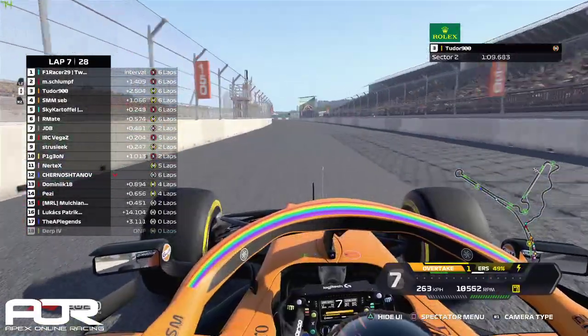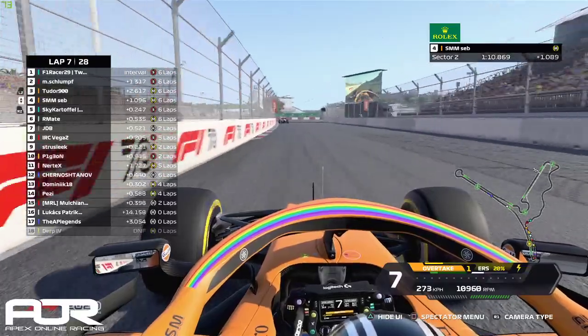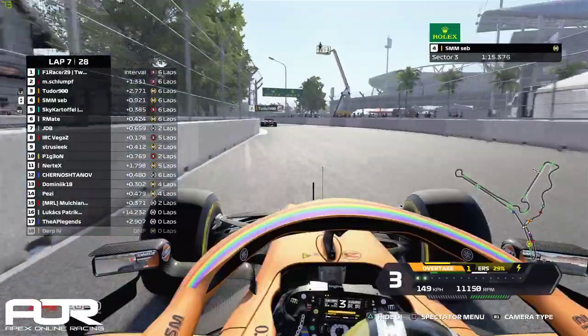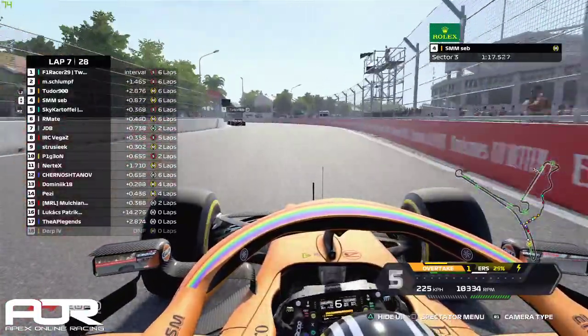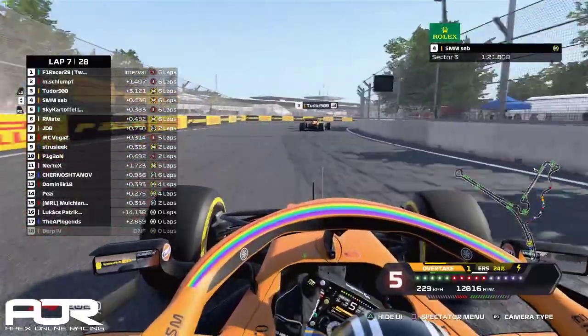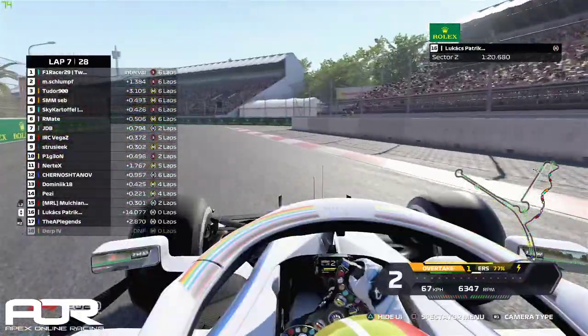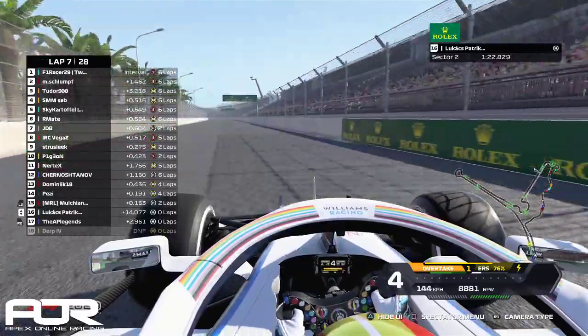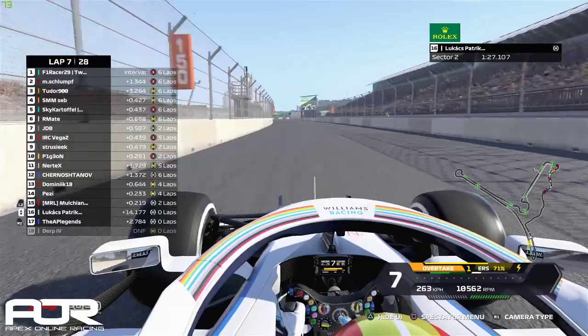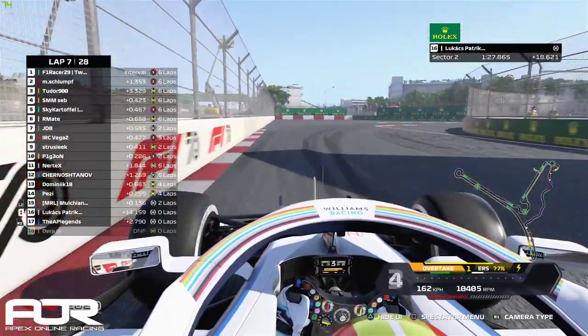And now he's hunting down Tudor, his teammate. McLaren is doing a pretty good job today, I want to say. Mercedes as well, both involved in incidents, so they've done a good job to still be in P3 and P4. I want to mention Lucas is in P16 with the fresh hard tires. I think he can pretty much finish the race with those tires, with a little bit of pushing and carrying on the tires.